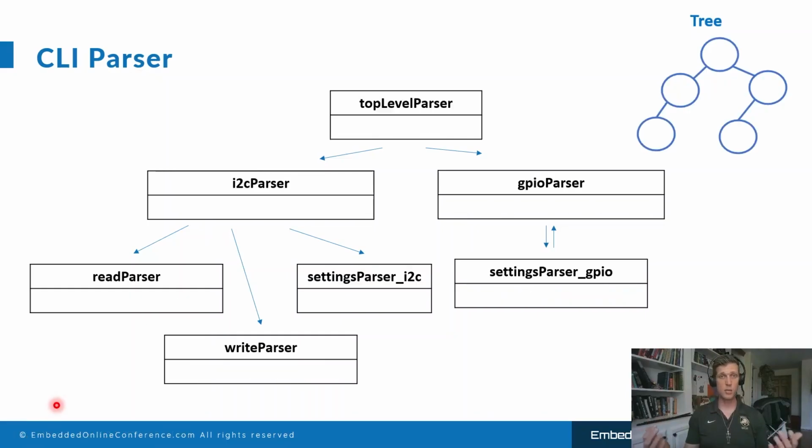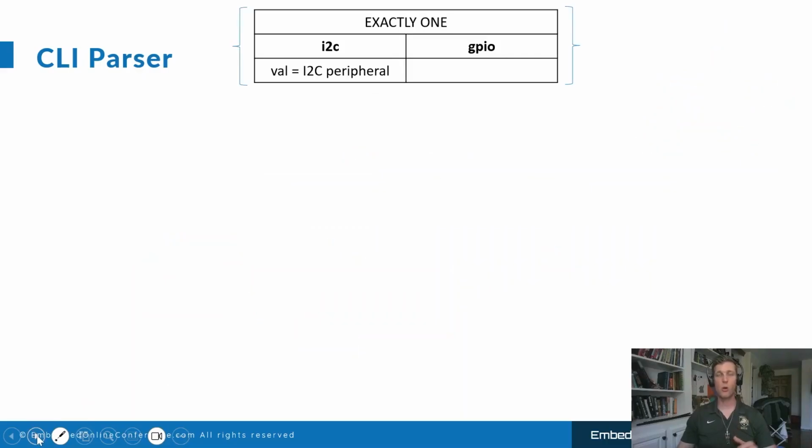Additionally, this really looks like a tree, right? Once I have identified either I2C or GPIO as my first argument, then I can sort of follow those nodes down into other collections of arguments that I'm trying to match in order to process my input stream correctly. And so I'm going to leverage both of these in order to write this code in a very simplified way. So if you think about it, each of these nodes is essentially an array of arguments. So at the top level, I've got a 2-element array, one that specifies everything I need to process the I2C argument, one that specifies everything I need to process the GPIO argument.